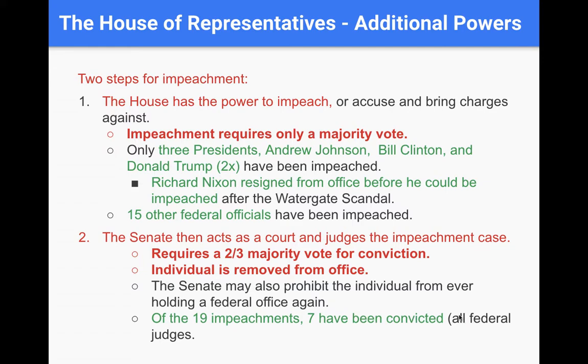All 7 of those are federal judges. Okay? The most recent one was for bribery of a Colombian drug cartel, if I recall. Okay? Again, back to the presidents, Nixon a lot of times gets connected to impeachment because impeachment proceedings did start with Nixon, but he ends up resigning from office right before the whole Watergate scandal gets brought to the full House for an impeachment vote. So it gets through the first step of the impeachment process where it goes through the Judicial Committee, but it doesn't go through a full vote, so he doesn't actually get impeached at all.